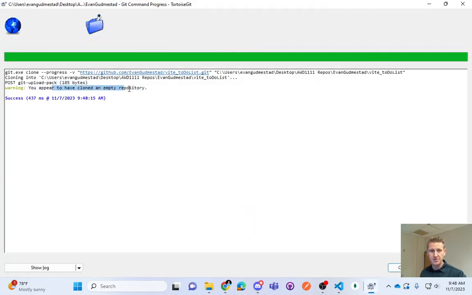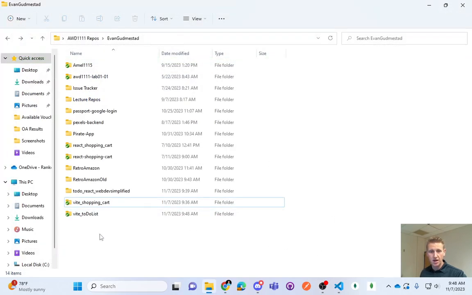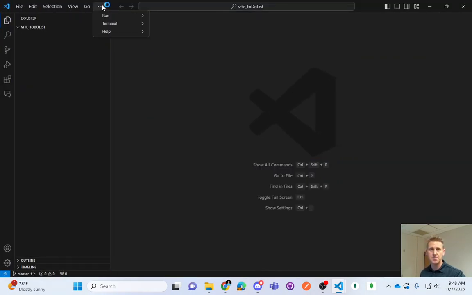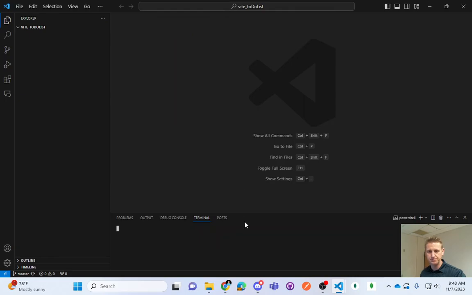Warning, you appear to have cloned an empty repository. Okay, cool. And then here's my vite to-do list. Let's open it up with code and install Vite React from the terminal and see if this gives us better luck than yesterday. npm create vite at latest dot for current directory.